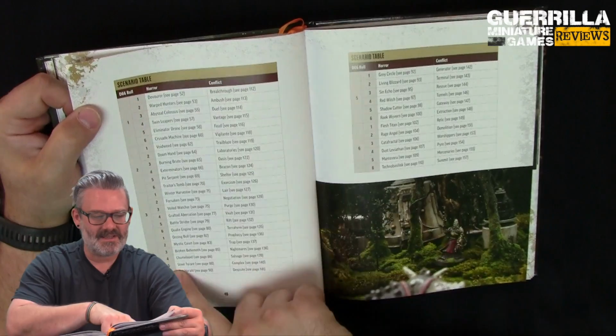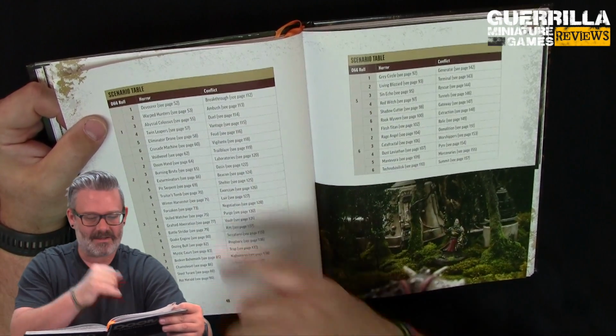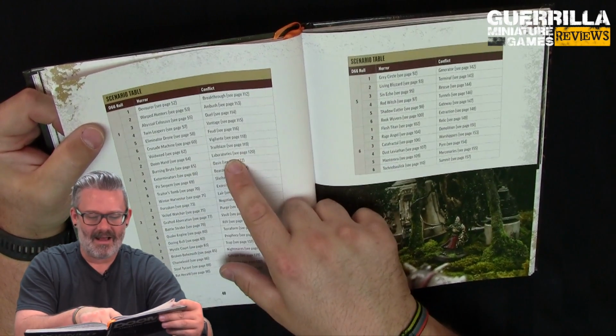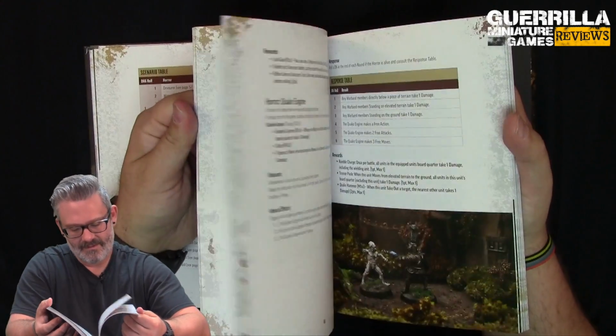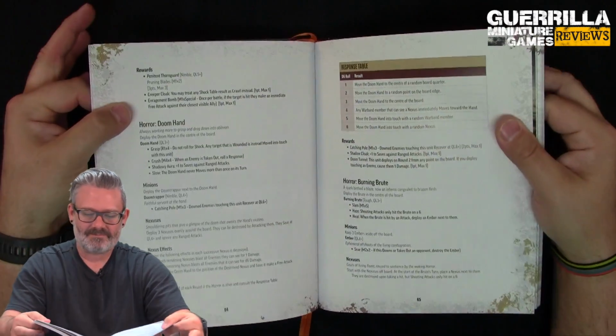And so you roll a d6 for your scenario table, and then a d6 for each horror and each conflict. So if I roll a 2, I roll 2 more d6. I could have a Burning Brute, and the laboratories is the conflict that we're after. So I'd look at Burning Brute, 65. And that would give me this guy.